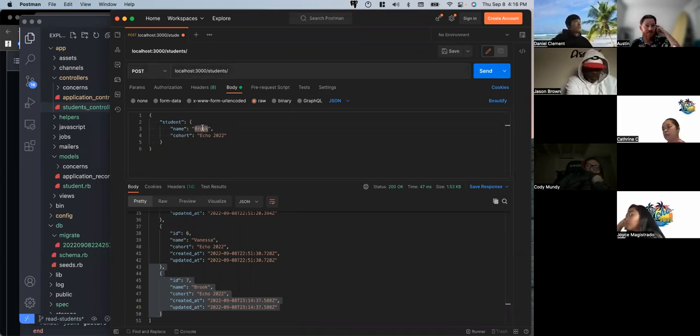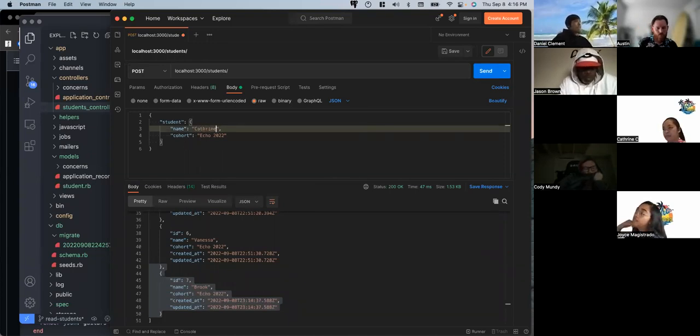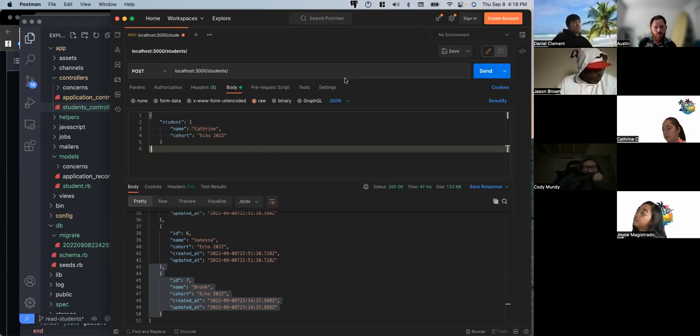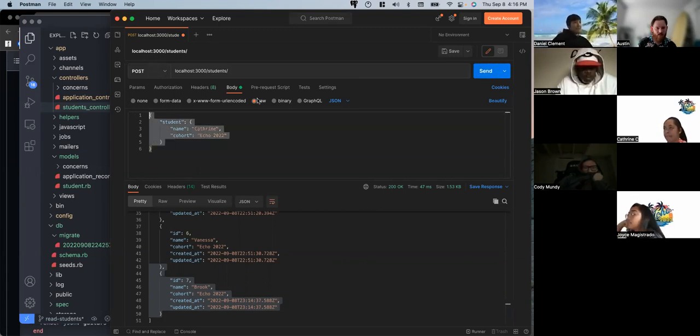Who else wants to join? Catherine. Post request. JSON object, inside of raw, inside of body, student with double quotes, name with double quotes, 1, comma, cohort with double quotes, string. Looks good, let's do it.